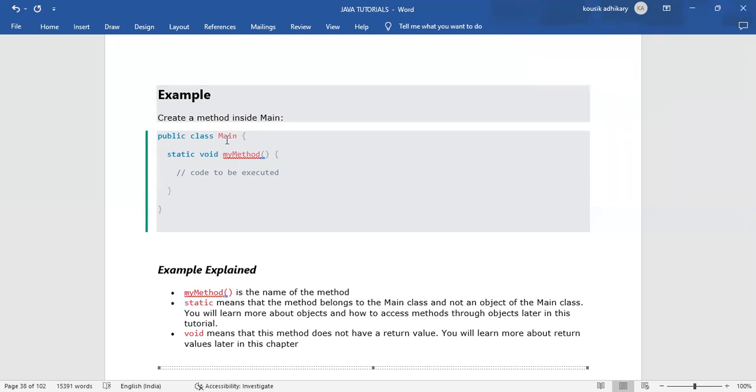Suppose you are working with five classes at a time; among those five there should be one main class having the main method. If you declare the main method in any one class, that class becomes the actual main class.